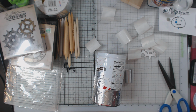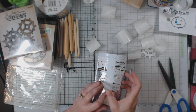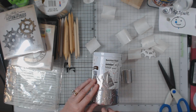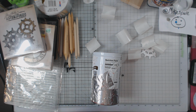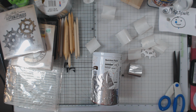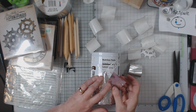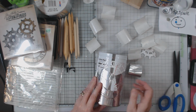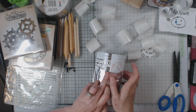Now, one thing that I guess I could have done, depending on what I'm going to use it for, let's see, we'll come off at a slant here, is that I could have taken the tape and wrapped it around the bottom. Because one thing with this being just an old tin can is it will rust if I decide to use it for paintbrushes or anything like that. But wet paintbrushes, I should say. Alrighty, so looky there. We have one little triangle left, and we have one little piece of tape that's going to fit perfectly in there.